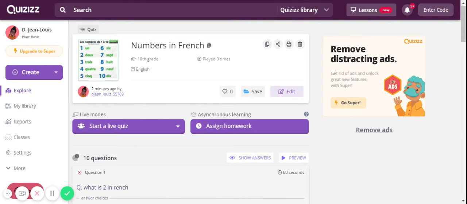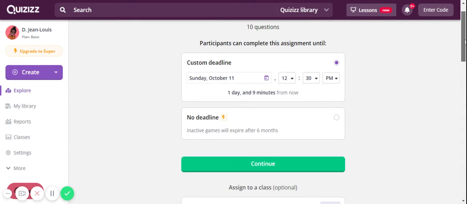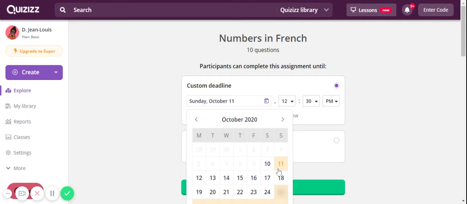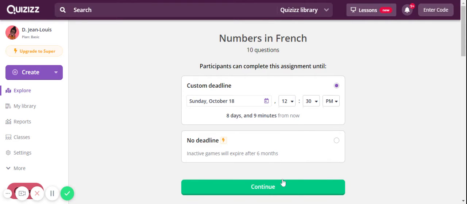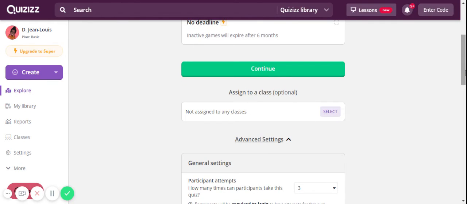Then here we go. And then to assign it, now you've done all your changes, you save it into your own folder, you click on assign. You need to do that because if you don't, they can't have access to the work. So you can change the deadline, due time here. So you click on the calendar, then change it for the next week by Sunday. They can do it, or no deadline, so you can continue.